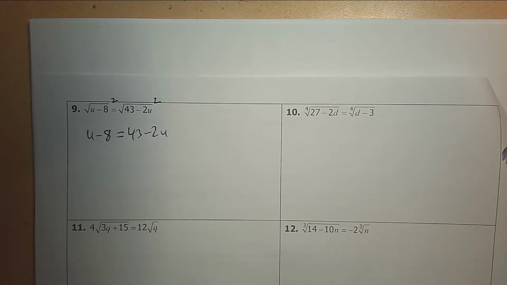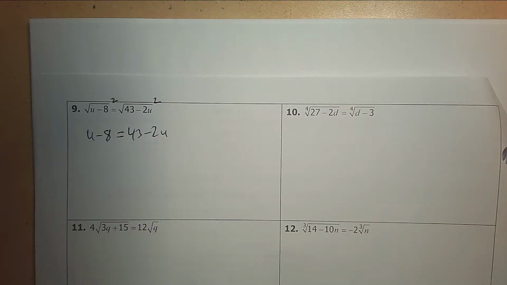So, I want to solve this equation by first undoing the square roots. So what undoes the square root? So I can remove it and then go on. The square removes the square root, right? We good? So now I can obviously solve this, right? Yes. So we always have to go back, once we find u and plug it in.